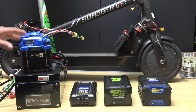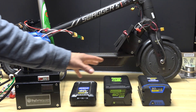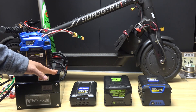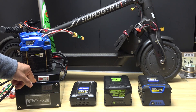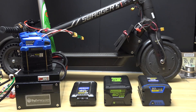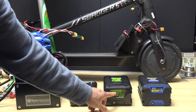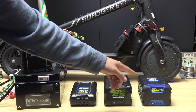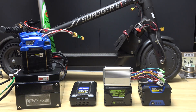All these batteries are Power 2 batteries, with the exception of this big battery — this is a lithium-ion golf cart battery. All the smaller ones are made by Cobalt, and this one is made by Greenworks, but by the look of it I'd say it's made by the same manufacturer.